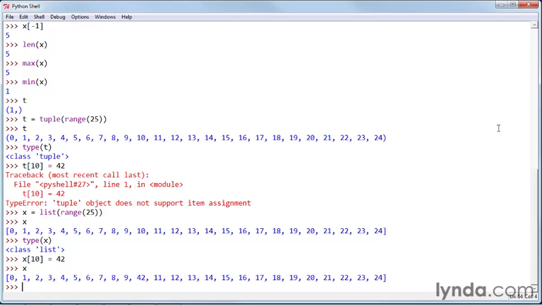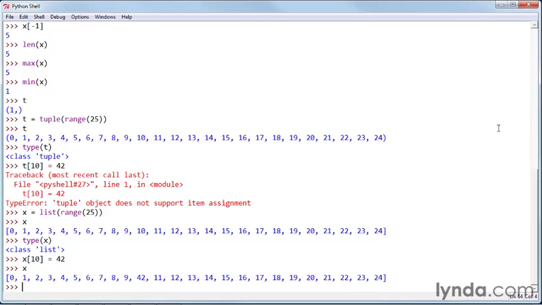So why would you want to use a tuple when you can use a list, and the list is more powerful and it has more functionality? Tuples are there because more often than not, when you need them, you don't need to be changing them. It's a smaller class. It's simpler to implement. They're faster for some things, but most importantly, they don't allow you to change stuff.